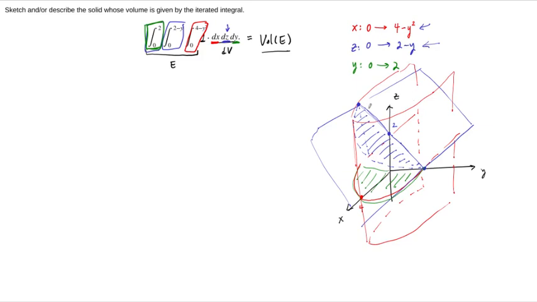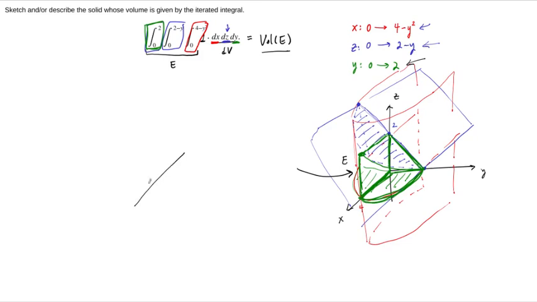Actually, I've drawn too much, because there's another restriction that we haven't thought of yet. And that is that y varies from just 0 to 2. So y going from 0 to 2 means that this entire picture is cut off right here. And so it should meet there. And then what we end up with is just this portion that I'm sketching in green. I'll pull this out and sketch it again separately. But this is the idea. So it's the region enclosed by this. So this is our region E.